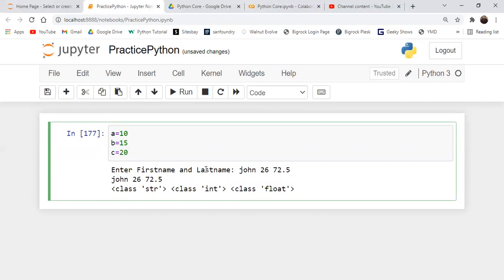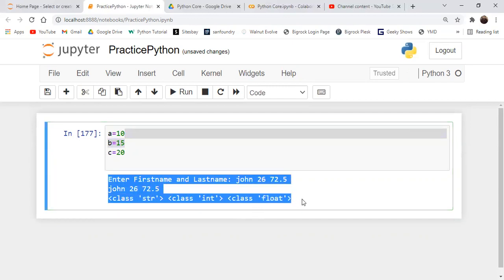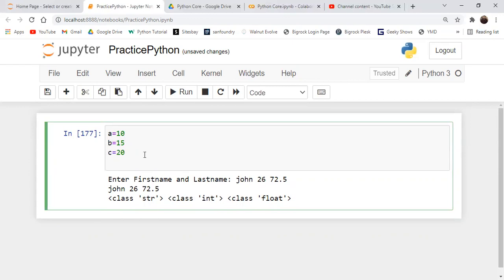Right. So now, to print the values of all variables on your output screen. This is your input screen. And this is your output screen, which is showing your output. The print function is used to show the output on your screen.